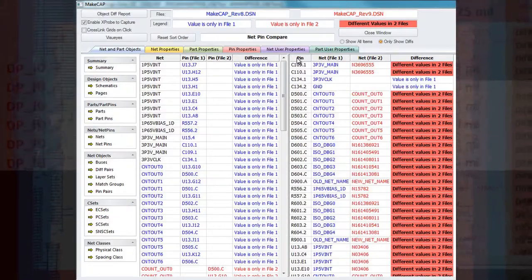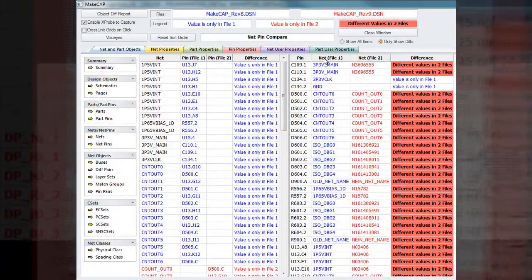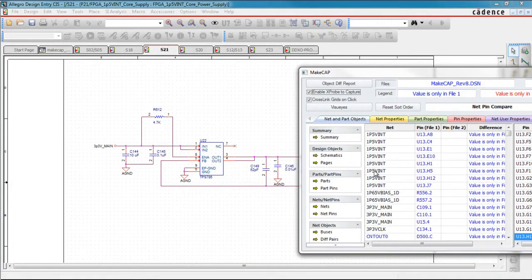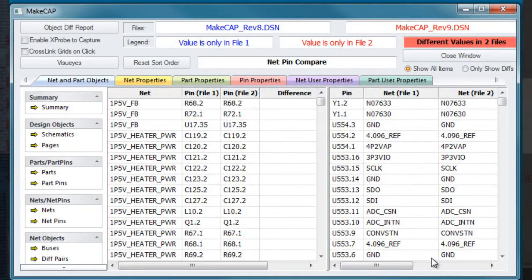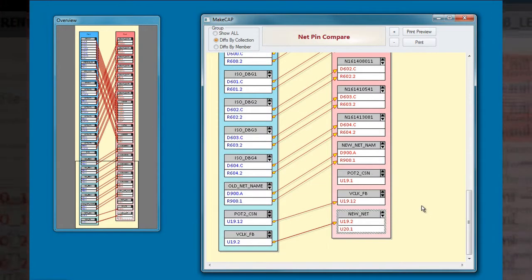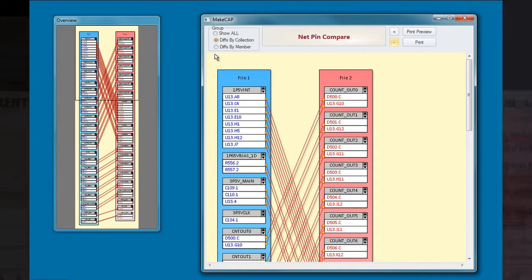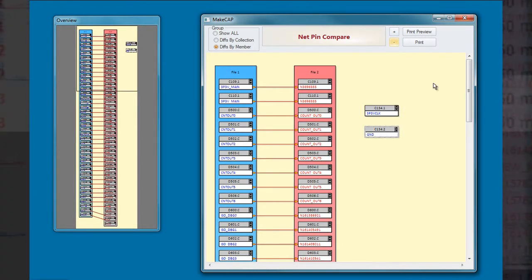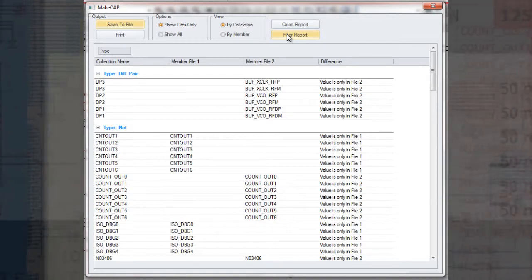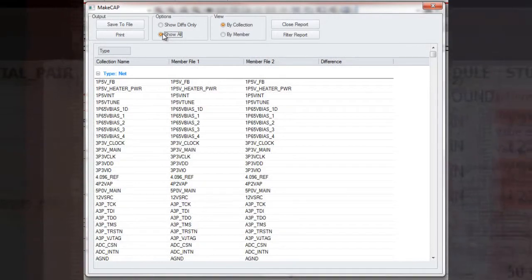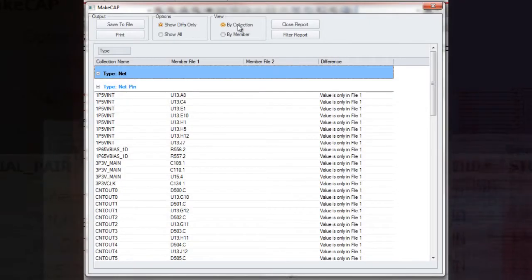This is the idea of collection objects, like nets, parts, and match groups, and the member objects they're built from, like pins and PinPairs, and finding changes in both types of objects. We'll see changes from the point of view of the nets. Did their pins change? And changes from the point of view of the pins. Did they migrate from one net to the other? Was a pin used in a net in one schematic, but unconnected in the other?